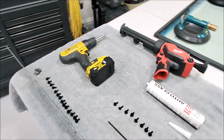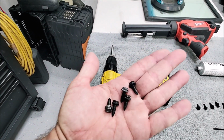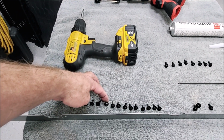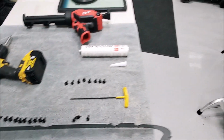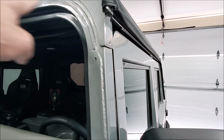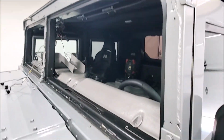But I also got rid of the crappy hex screws that came in the truck originally. I replaced them all with black oxide stainless button head screws. And if you didn't know this, all the screws outside on the trim around the outside here, all the way down even to the center, are all 10-32s.